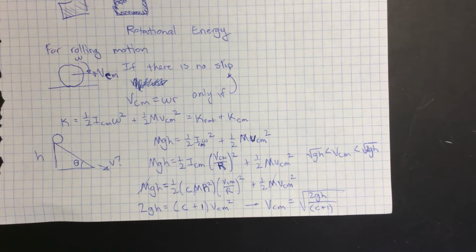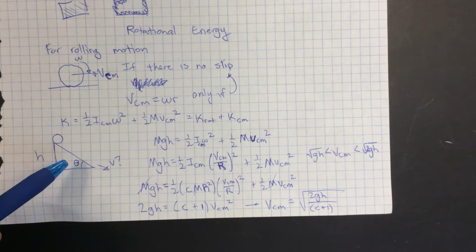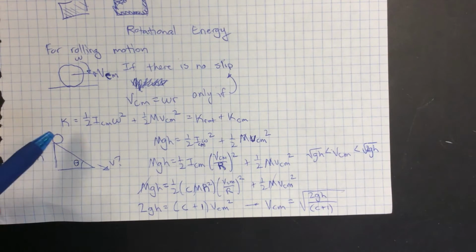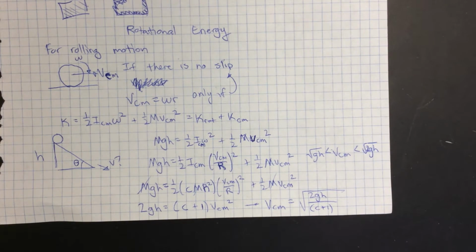How will you be able to determine whether there's slippage or not? It will tell you. Yeah, it will usually tell you. If there is slipping, it should still tell you how fast it's going. For example, there was an AP problem like this where it said it's slipping as it's sliding through some distance, and it would tell you it traveled that distance in 10 seconds. So if you know how far it traveled, then you can figure out its translational velocity.